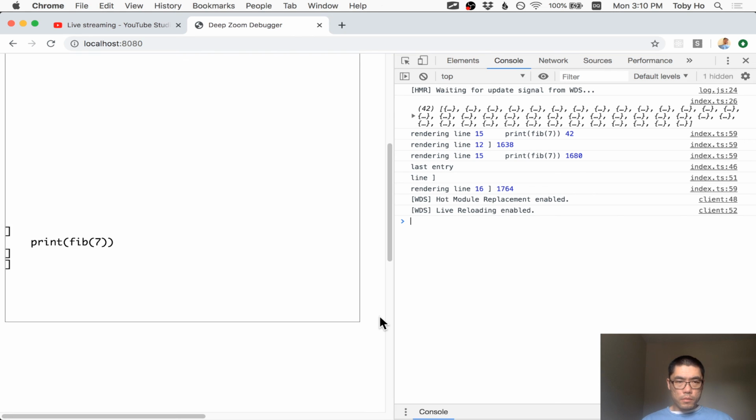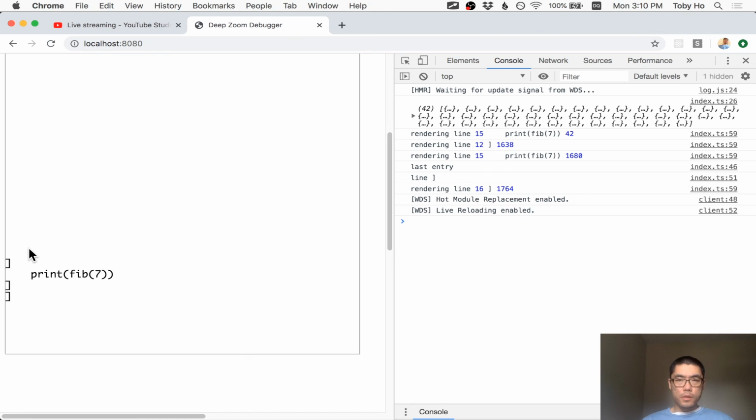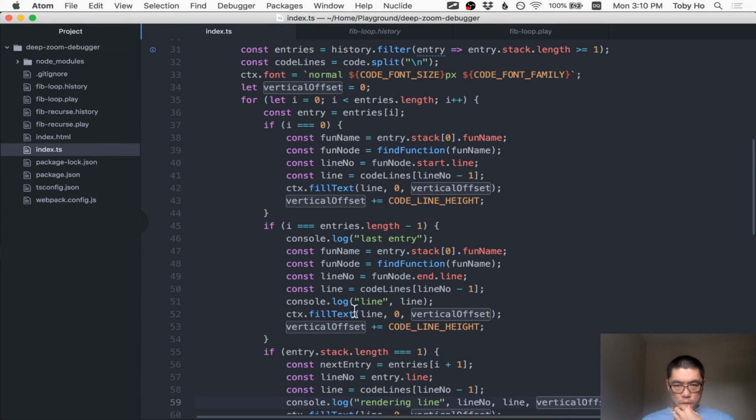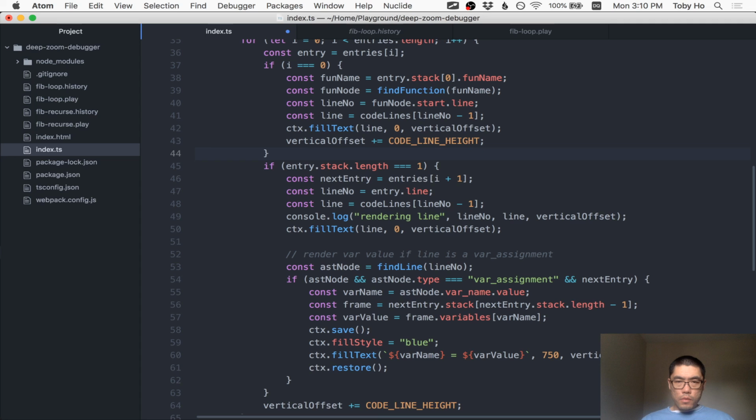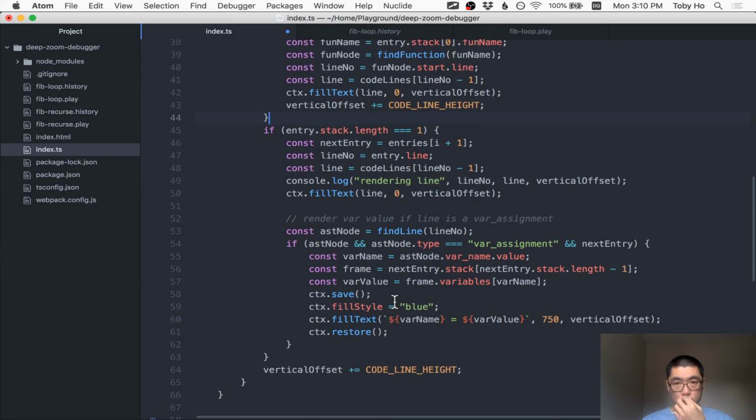Oh, they were down here. I see. Ah, okay. I shouldn't have increased the offset when we skipped, actually. And so the previous version was right.